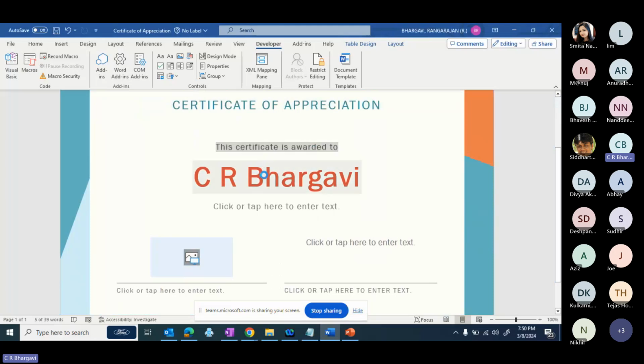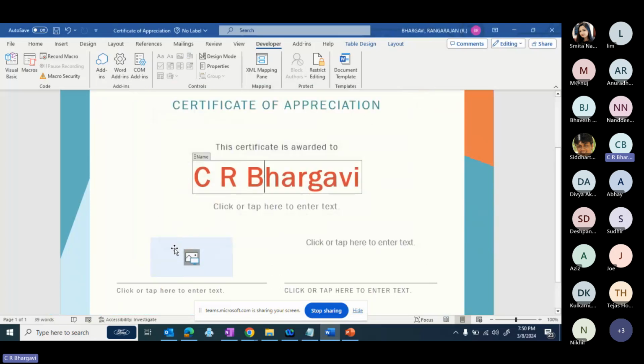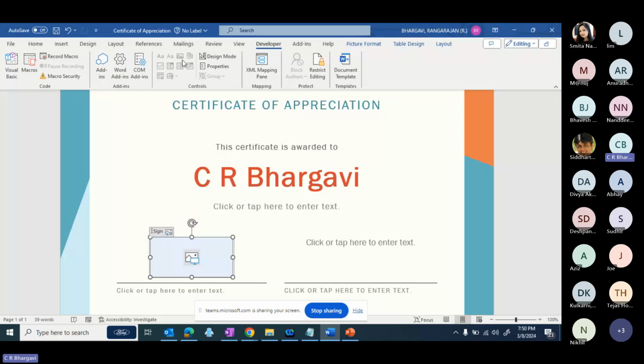Like the name that you have to map for, and the signature will be given in the format of the sign, which is the gallery part when it comes to it. And you would also give the date in text format.